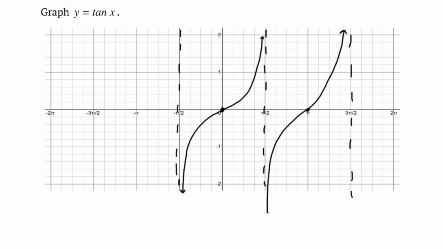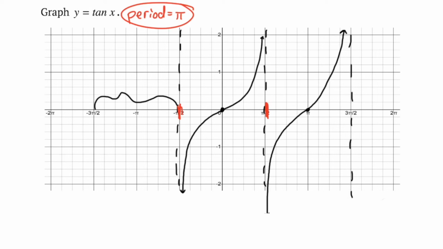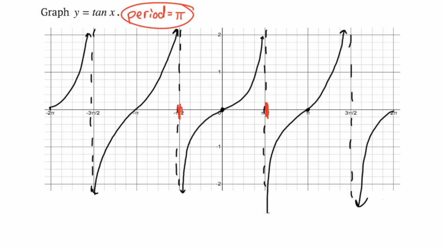What's interesting about the tangent function is it's the first one we've seen that has a period of just pi. It goes from negative pi over 2 to positive pi over 2. So you can think of having half a pi in the positive direction and half a pi in the negative direction, and altogether that makes 1 full pi. So the period is just pi. All of the other ones have been 2 pi. But once you have one period of the function graphed, it's easy to just repeat that pattern. So I'll go out pi units again. That would bring me to negative 3 pi over 2, and I'll put another vertical asymptote there, and then just repeat the pattern. And that's the graph for the parent tangent function.